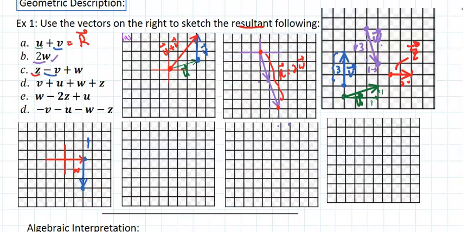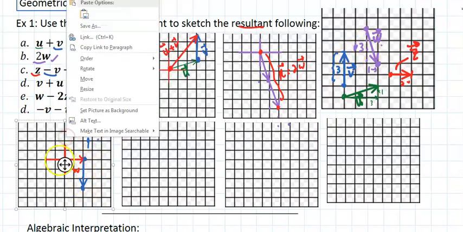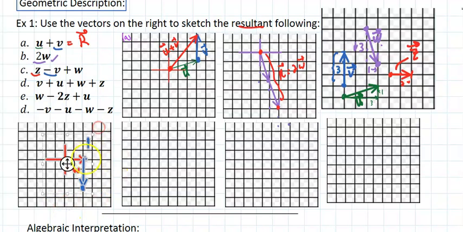And what would W equal? Well, W is the purple, 3 down. So I do need to adjust that and shift it up just a bit. Let's say it's right here. So now I'm going to go with the purple. The purple, 3 down, 1 to the right. 1, 2, 3 down, 1 to the right. That's what W always does. It's fixed, you can't change its length. You can only reverse it if you want.